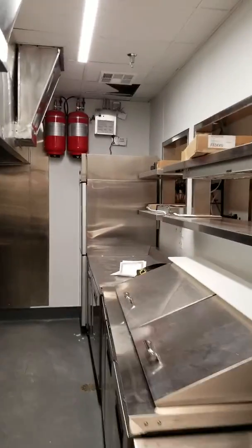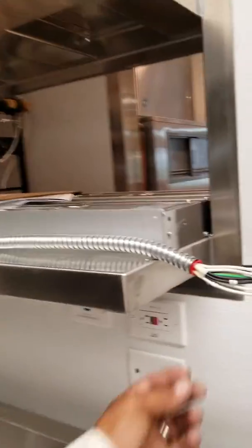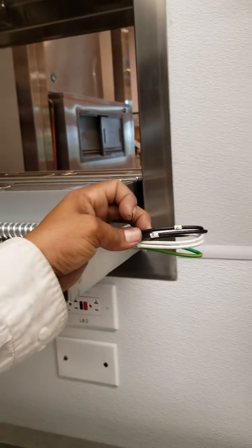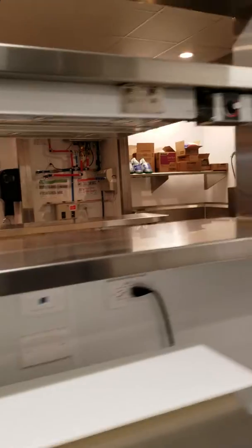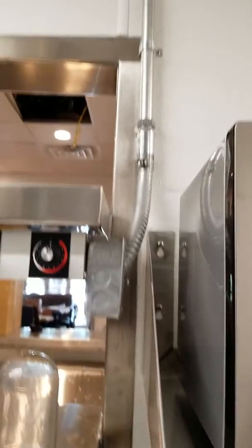I think that this needs an extra circuit. This cannot be on the same circuit as anything else — it needs a dedicated 240 circuit. It's got two lines, A and B. So I don't know if you did that already, but that needs a dedicated circuit. Just make it like this one right here, the way I got this one.